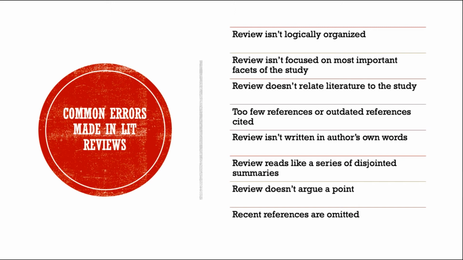Also, the review isn't focused on the most important facet of the study, which means that your review usually focuses on general topics but not on the specific topic you want to investigate. And this is what I explained. The review doesn't relate the literature review to the study. So you discuss and review previous literature, but you do not relate it to your topic. How can these studies contribute to your topic? How do these studies help in understanding your objective or your question?